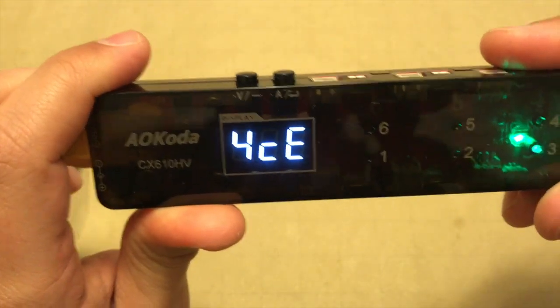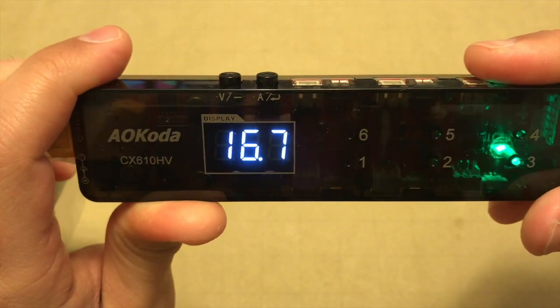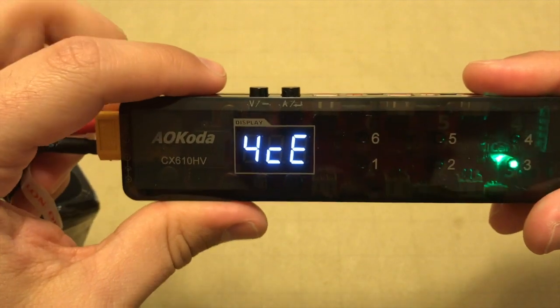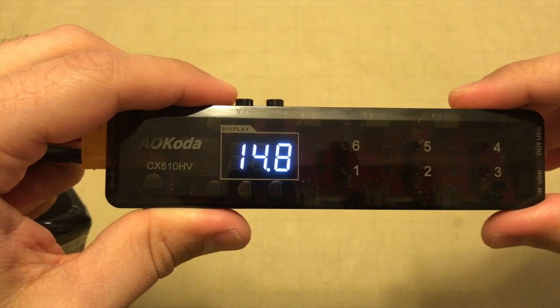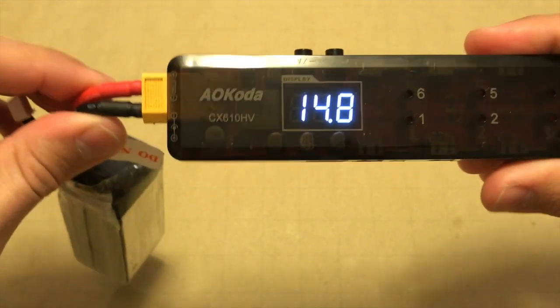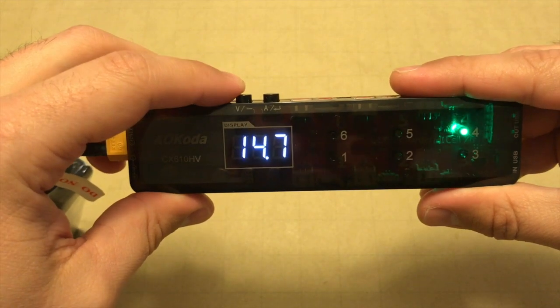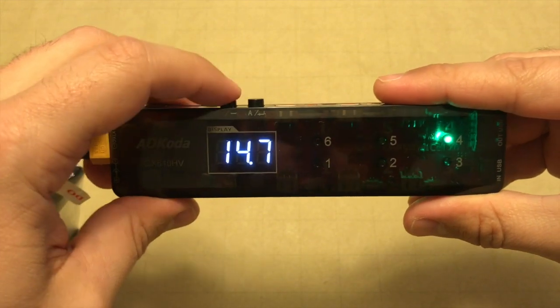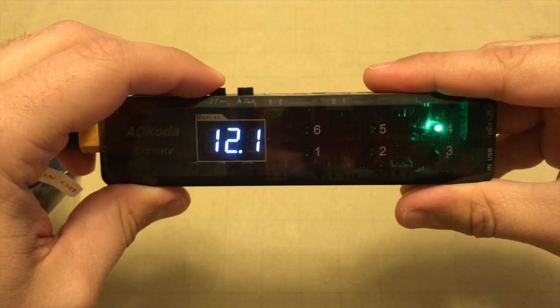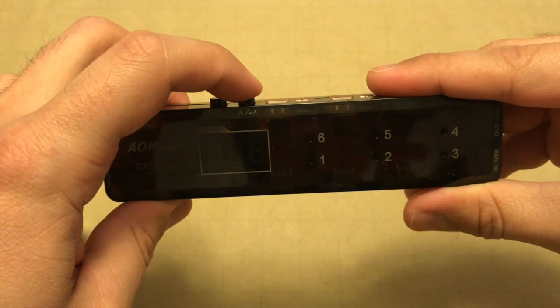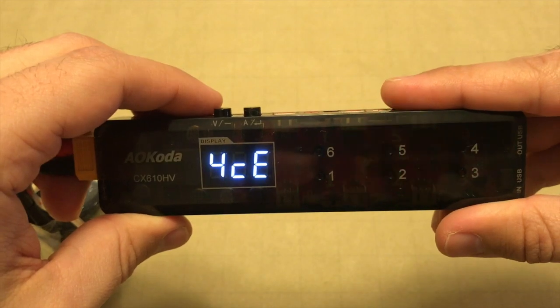If you look real close, there's a button on the left that's got a V slash negative on it, and the button on the right is a slash return. So if we hit the left button, we'll see 14.8 volts. This is the cutoff voltage to protect your battery that you have plugged in as your source. We can change that by hitting the minus button, and then as soon as you get to the voltage that you prefer, we'll go to 15.4 volts for a 4S battery. Then you just hit the right-hand button, which is enter, and then it goes back to the main screen.